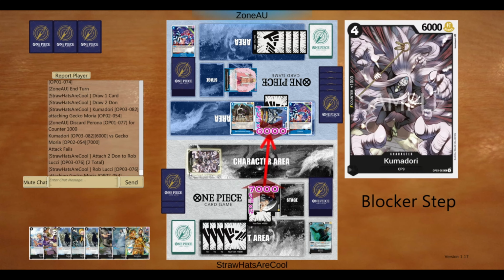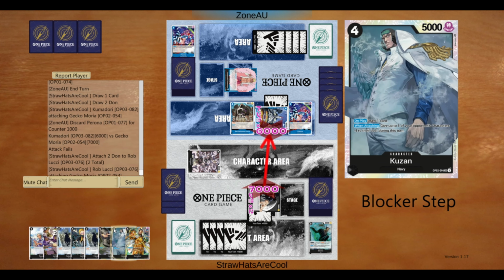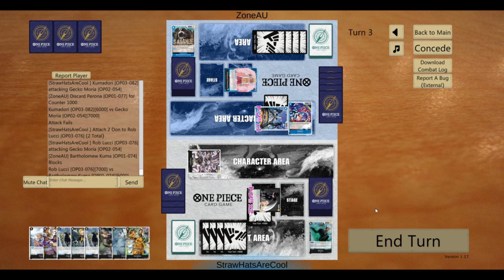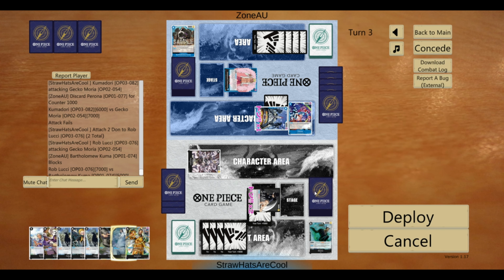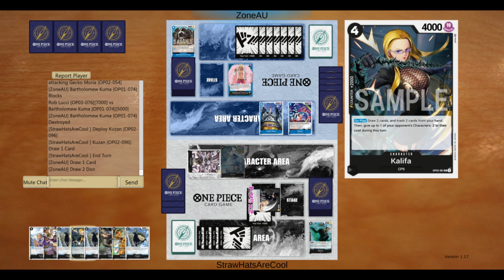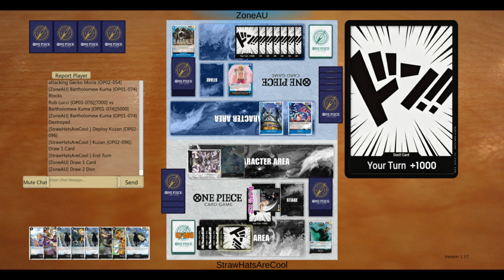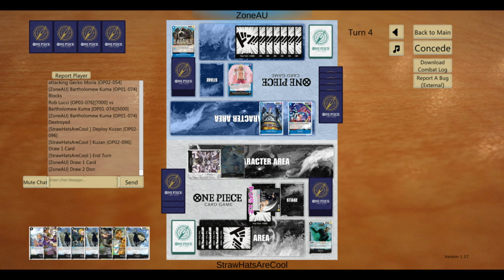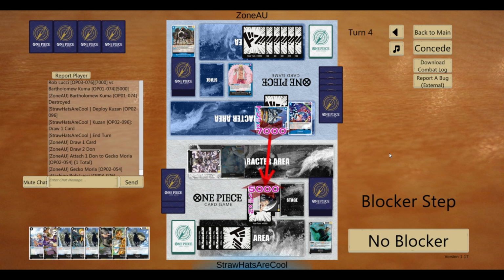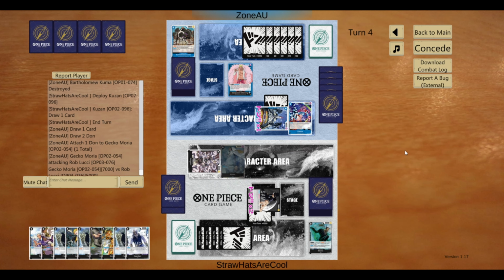Blue is an interesting matchup for Rob Lucci. I found that it is very 50-50 for us. So this is definitely not a favorable matchup, because when they can just keep playing cards from the top, their tempo is just better than ours, and oftentimes we can't keep up. So we will see how this goes. Still haven't attacked their life yet, but my hope is that I can deplete their resources. We've got plenty of blockers.